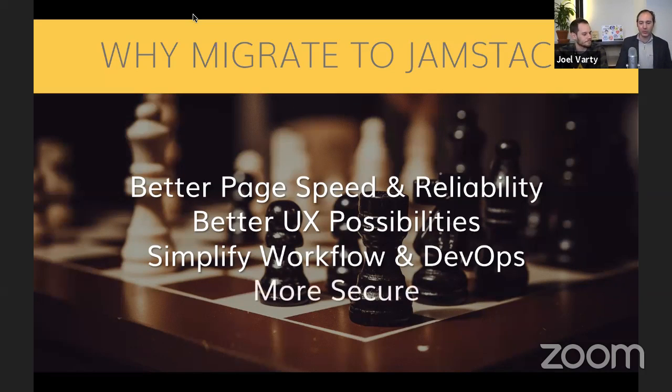So the fourth one, we're only going to do 4 points here because I only have 4 fingers and 1 thumb on a hand. It's more secure. You talked about it being more reliable and faster, but I think more secure is one of the ones. This is a big hitter.